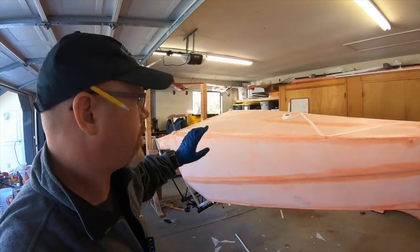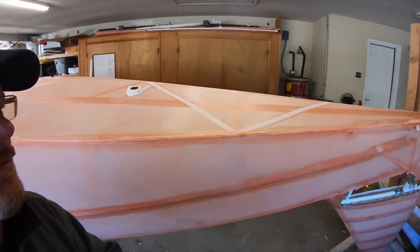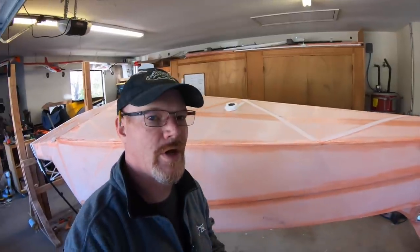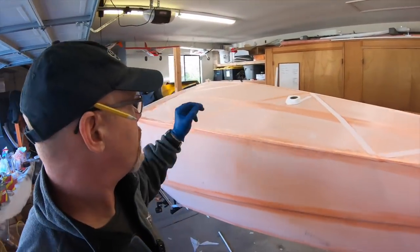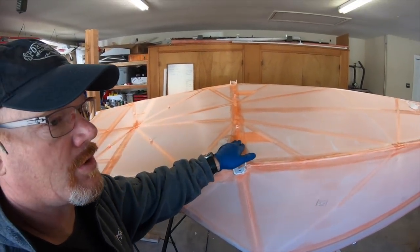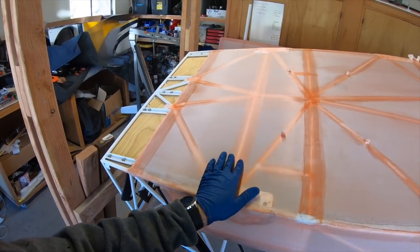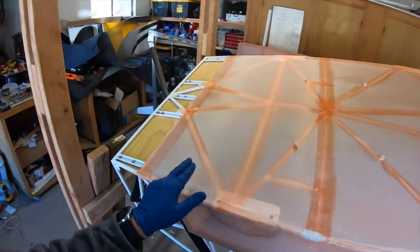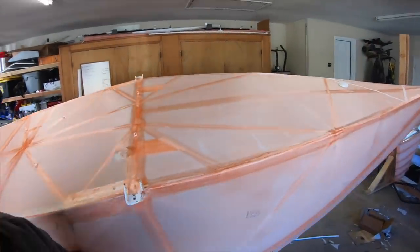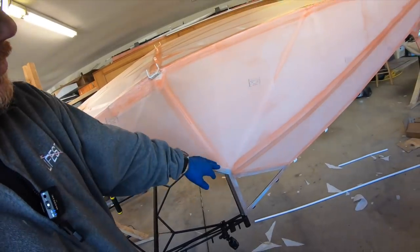All right, so I got everything two coats of poly brush where all the tapes are going to go. So I started cutting the tapes. What I'm doing, copying the Kitfox factory LSA as close as I can figure, is all the cross bars on here are going to use 1-inch tape. Here at the carry through under the rib, or under the strut bracket, 2-inch. I'm not sure about this one, it's probably one, but I'm going to do 2-inch on all my cross ones. So 2-inch, 2-inch, 2-inch, 2-inch. Everything else is going to be 1-inch on the bottom. And then on the side, you just do a 1-inch, that's upside down of course, to there. You're going to do a 2-inch up the door frame, and then the longerons and the stringer all get 2-inch.